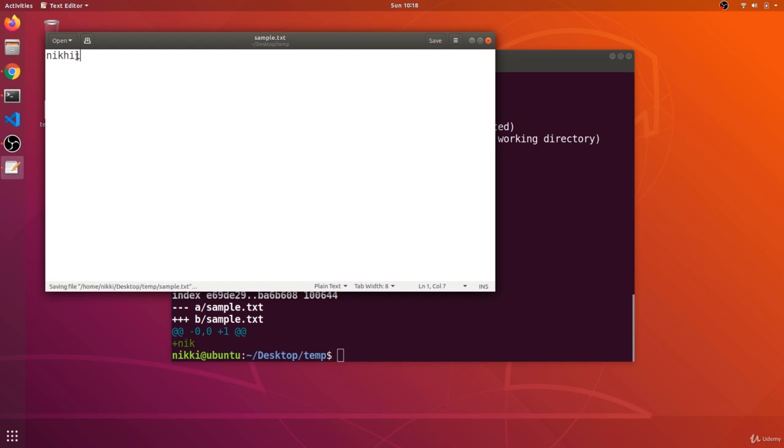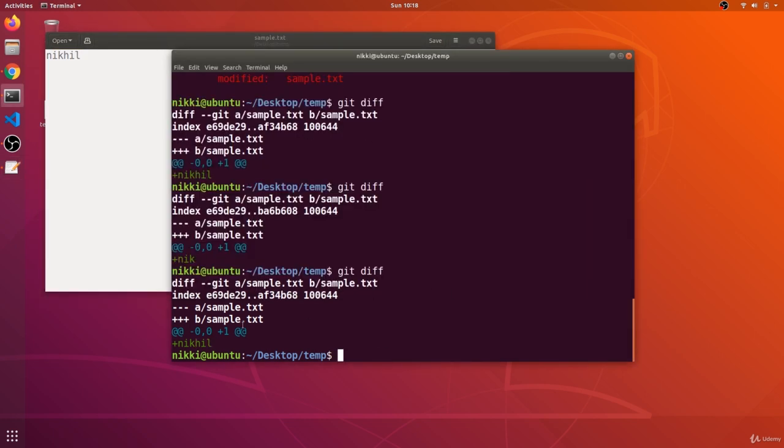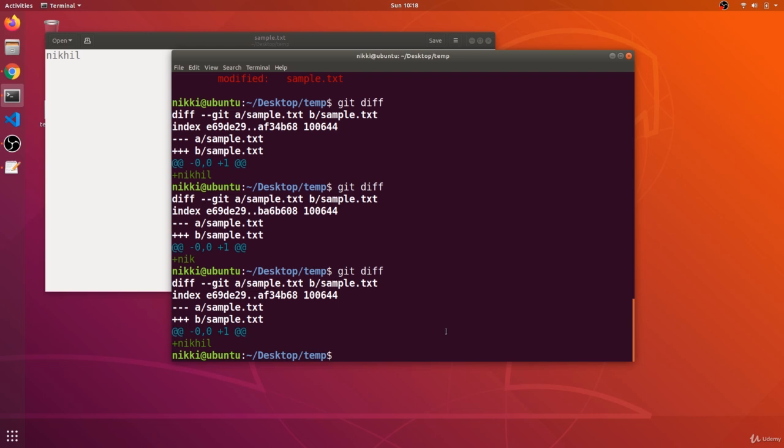So let me add nikhil. Now if I say git diff, it says plus nikhil, because the previous version is an empty text file. Now we have added nikhil. This might sound confusing to you. So we have changed the contents of the sample text file.